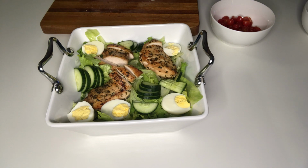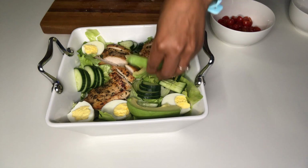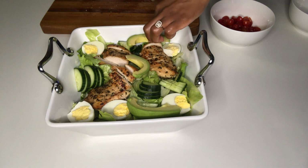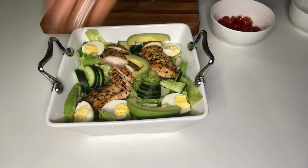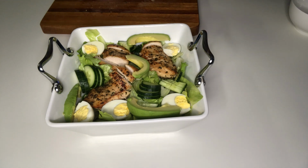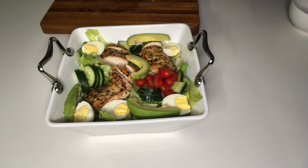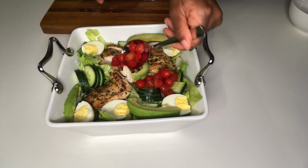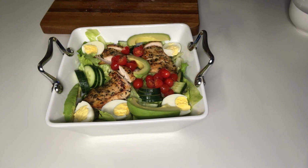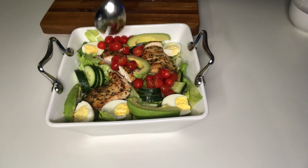Now we put our avocado. And then we're going to add our tomato. Just a little bit. Like that. I think tomato adds some nice color in this salad. It makes the salad pop.